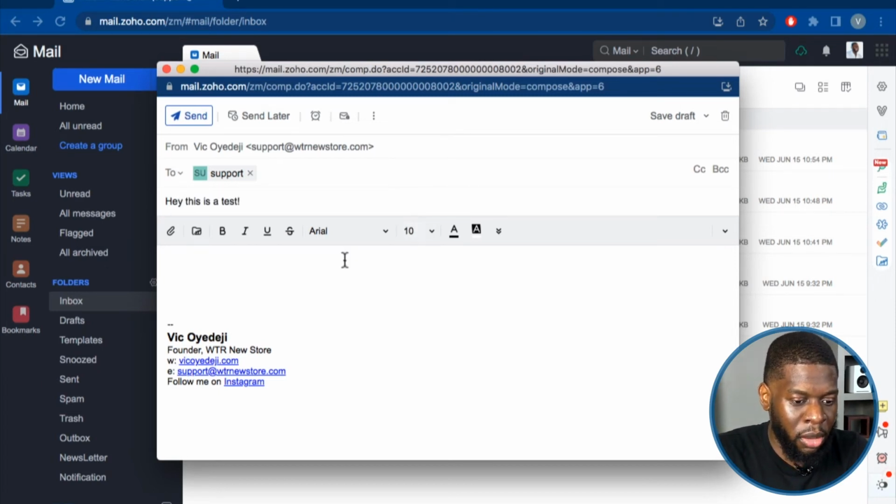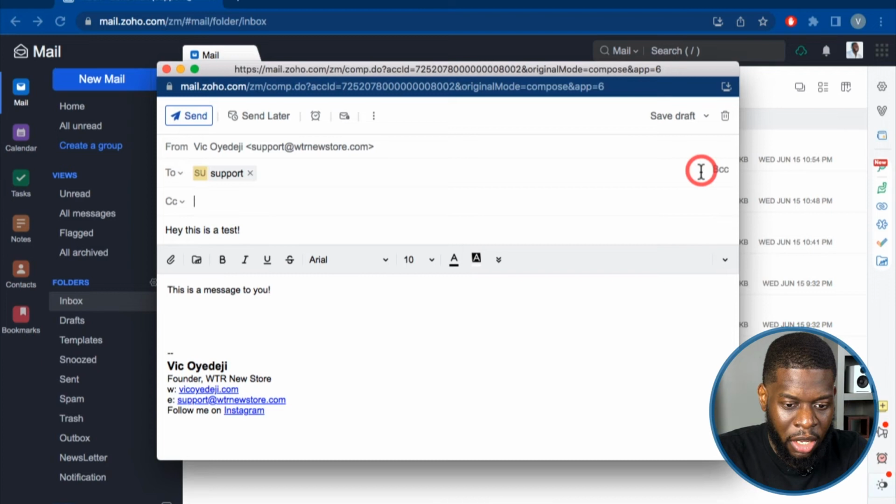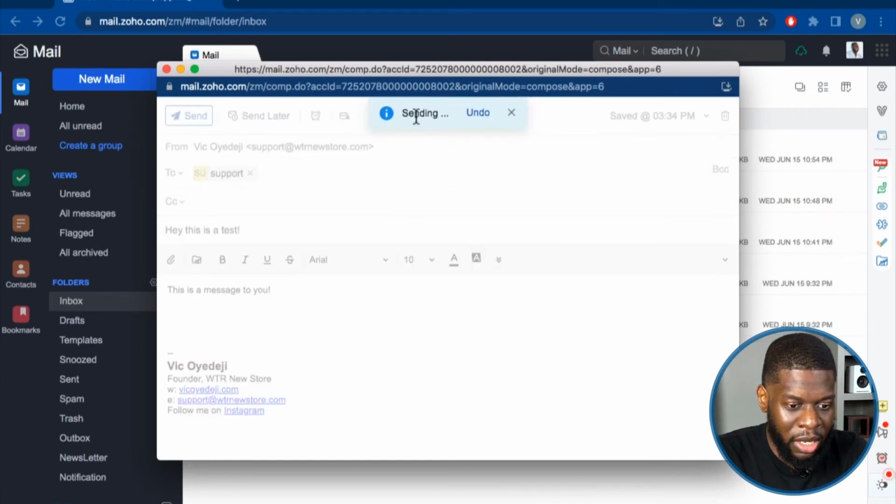And then at the bottom, you say your message right here. This is a message to you. You can see now that the signature is down there. That's completely fine. And then I think that is it. If you want to add somebody, you can CC if you want. Boom, boom. That's there. And then you can just send your email right there, or you can send it later so you can reschedule it. You can do reminder options if you want. It automatically saves it, and then you can discard it. So just like Gmail, but now you have an email with your own domain name for free. All right, so if I was to do send, it's gonna say sending, it gives you 5 seconds.